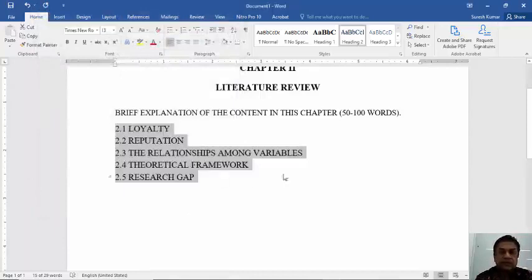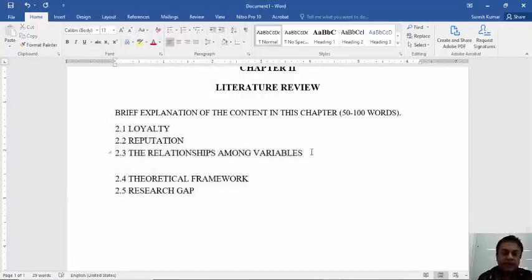Good enough. Okay. Now for the relationship, I have a sub-subchapter. To show the difference between subchapter and sub-subchapter, I will have another dot here, and then I will start here with 2.3.1.